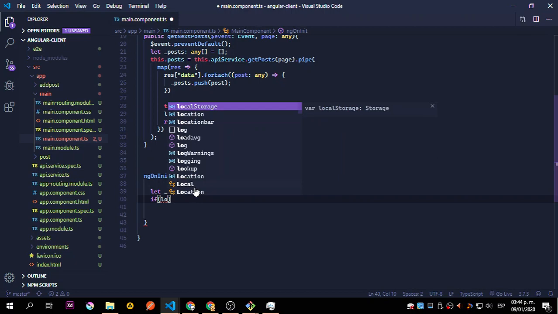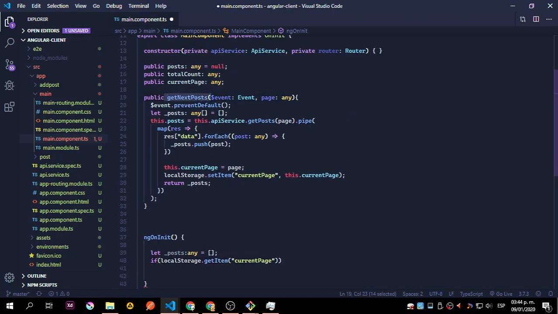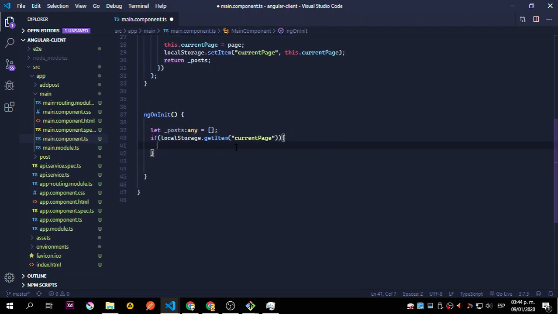Every time we init this application, we're going to check inside local storage if we have the item called currentPage. That is only stored if we click or we run this getNextPosts function.